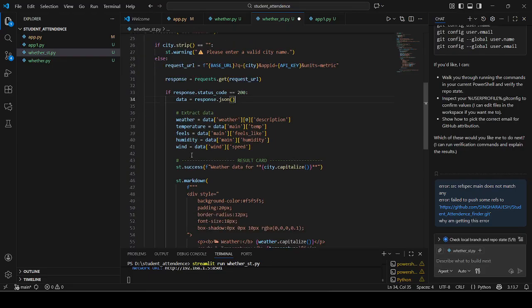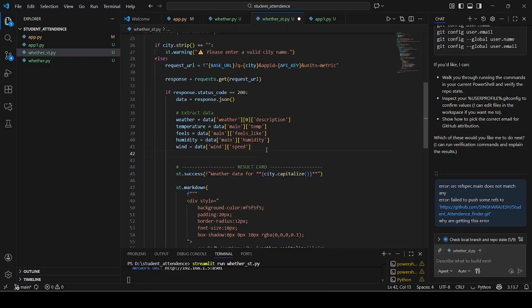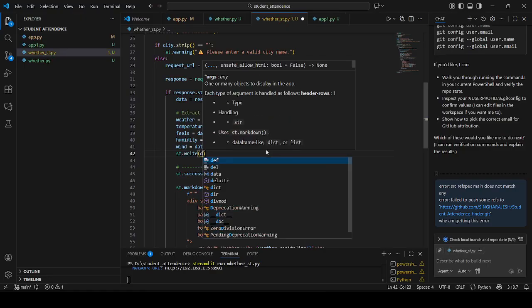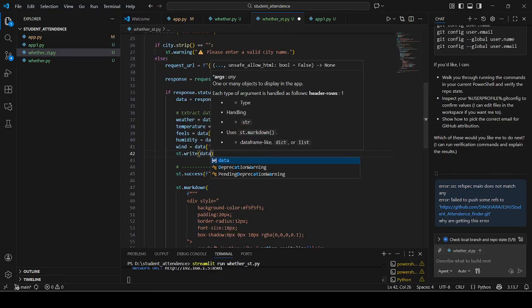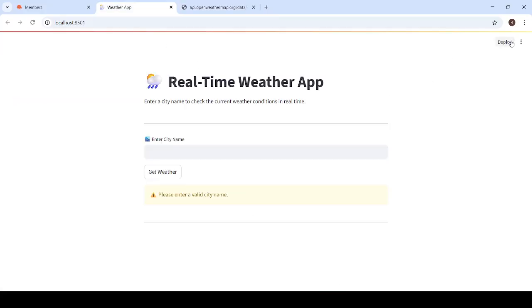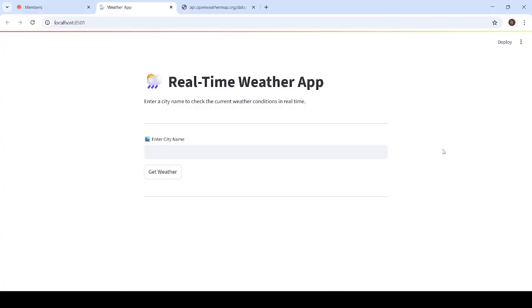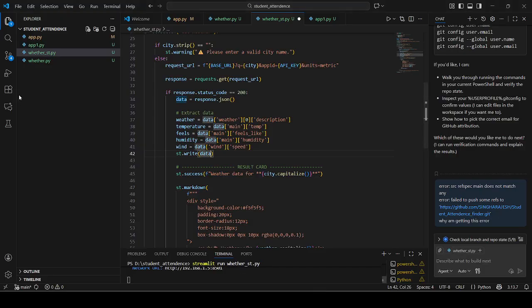I'll show you one thing: if you print only data, I just print with st.write and pass the data. Let me show you. I just run the program. Save it and run this again.